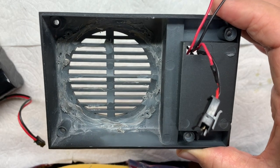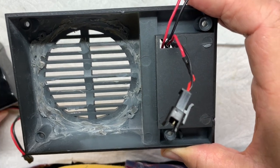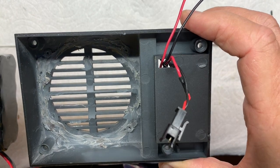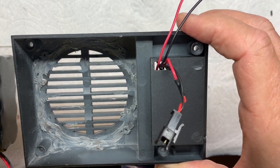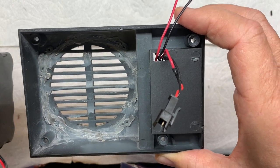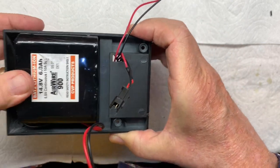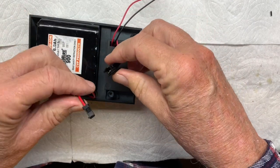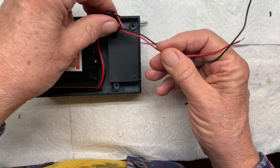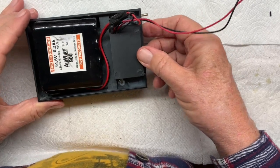Now, in the main part of the fuel tank, there's just room enough for a good-sized battery. In this case, we're using an Airwire 6800 milliamp hour 14.8 volt battery, and it just happens to fit in here very nicely. And I have wired connectors so that we can just plug it in. These longer leads will go up through the floor of the locomotive and connect to that other board I just put in.